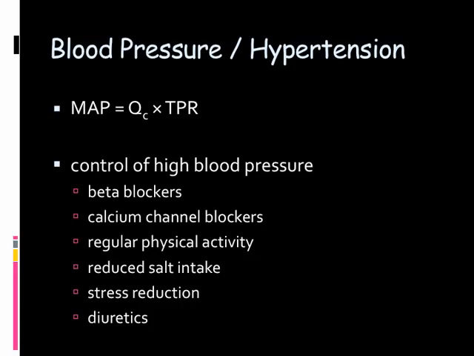You increase urine production. Urine is made in the kidneys from blood by filtering water out of the blood. So if you increase urine production, you're taking more water, or plasma if you prefer, out of the blood, so you're reducing the blood volume. Look at your equation. If you lower the blood volume, in and of itself, Frank-Starling mechanism, you're going to lower the cardiac output, and because there's less volume in that container, in that cardiovascular system, you're going to lower the total peripheral resistance. So diuretics can contribute to lower blood pressure.